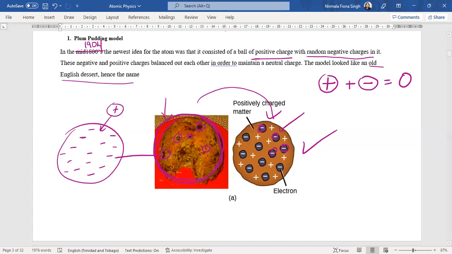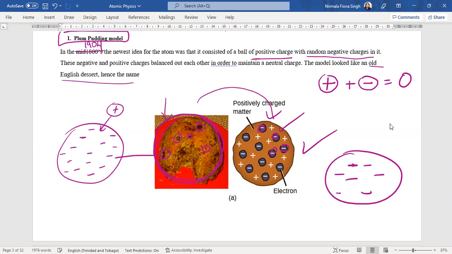All right, so plum pudding model, this is why we call it a plum pudding model. No self-respecting scientist would have called his model plum pudding. All right, so this is what they took at the time, right? Our negative charges, all right? And that is what we went with at the time.